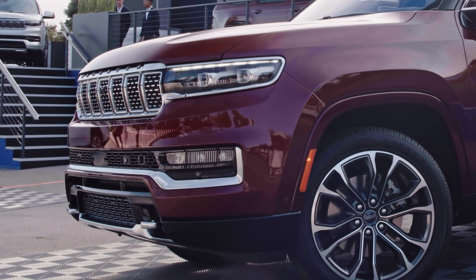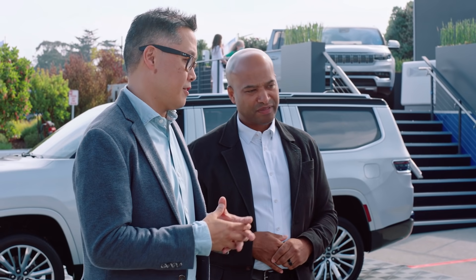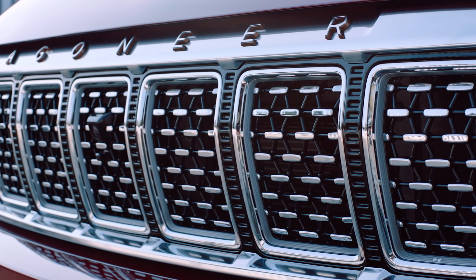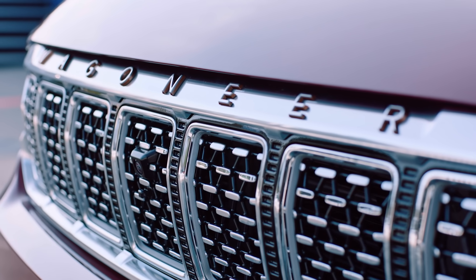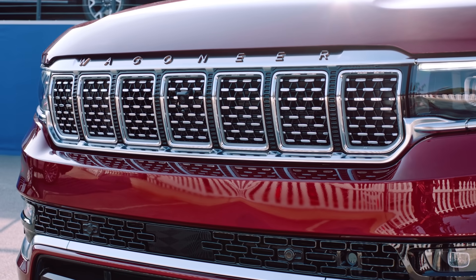It is a very bold front end, and you put a lot of detail into the grille itself. What do you call the surface? It's knurling — very, very fine knurling, inspired by high-end watches, which is then also repeated on the inside. That's what this vehicle seems to be about: multiple levels of care and detail. And we took our time — this took us over four years to do.